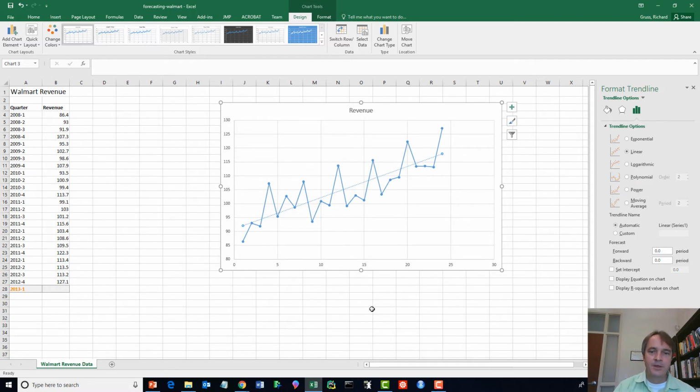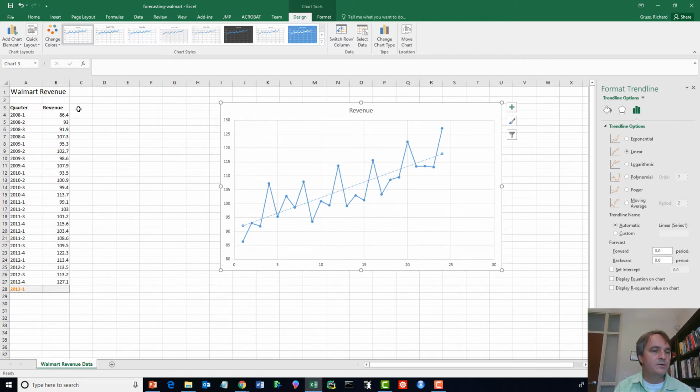We'll deal with all of these peaks. Clearly there's a seasonality here. This is first quarter, second quarter, third quarter, and then fourth quarter jumps up: 1, 2, 3, 4. It looks like every fourth quarter we have a major jump, and that would be the holiday shopping season. So let's start off by achieving this line and then using that line for a prediction.